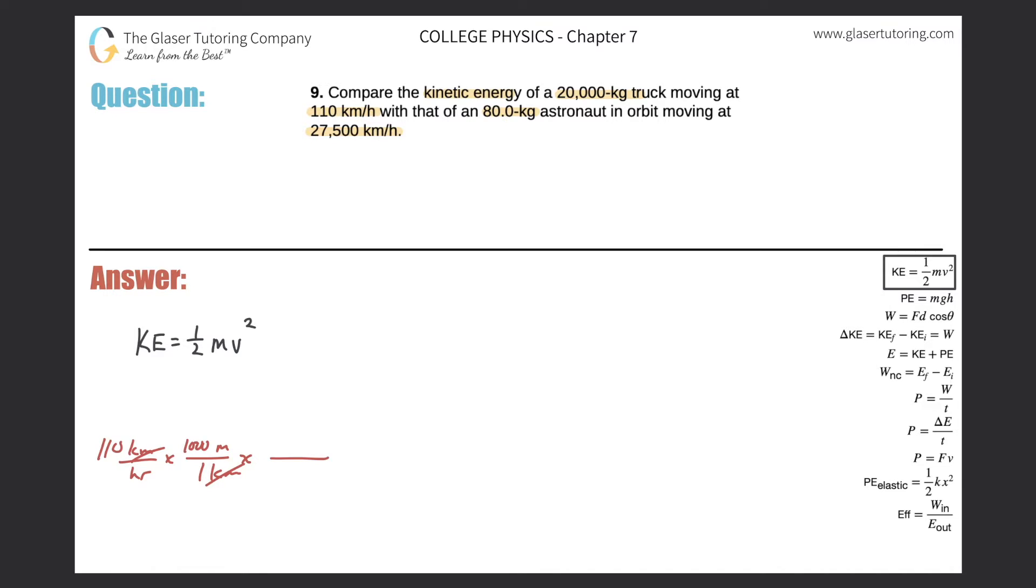Then I want to go to seconds. So hours on the top, seconds on the bottom. Remember that there are 3,600 seconds in an hour. That's a little shortcut. If you didn't know that, not a big deal. Go to minutes here first. There are 60 minutes in an hour. And then you would have went, in one minute, there are 60 seconds. But then the 60 times the 60 would have been 3600. So you can just kind of skip that last little step.